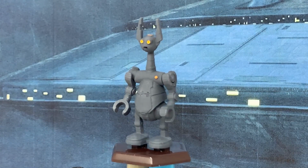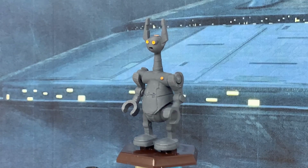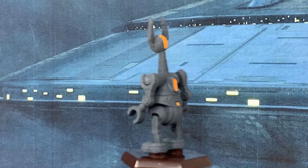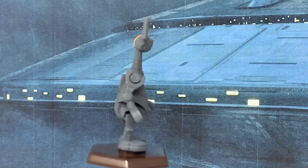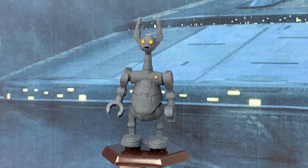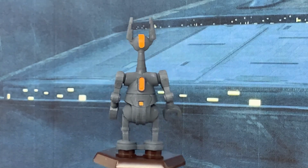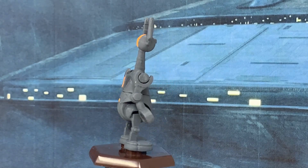All right, so here is the bunny droid. This is, again, resin printed, and this is honestly one of my favorite droid designs in the show. These droids were always getting up to something, and it was really nice to see this in resin printed form. It has a special paint job, which honestly I'm probably going to go over. It came with this paint job. There was no unpainted one, which is something I wish he would add.